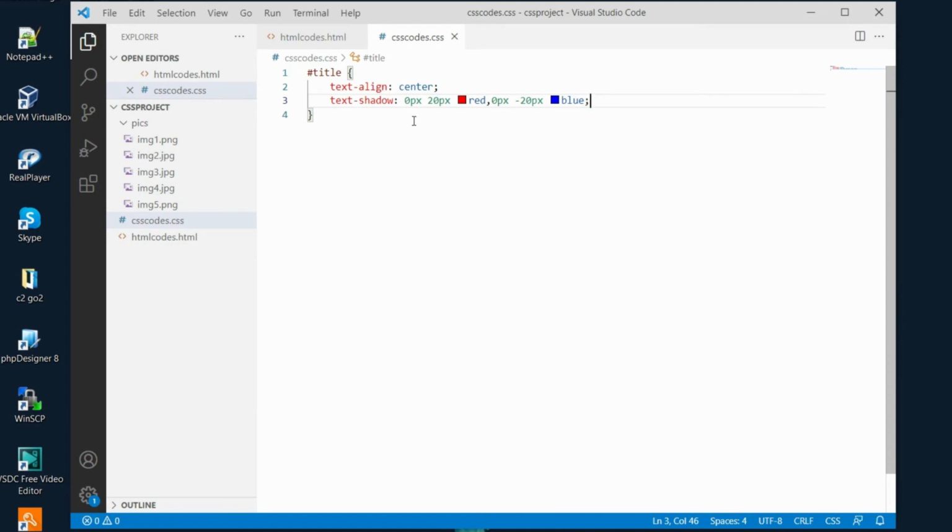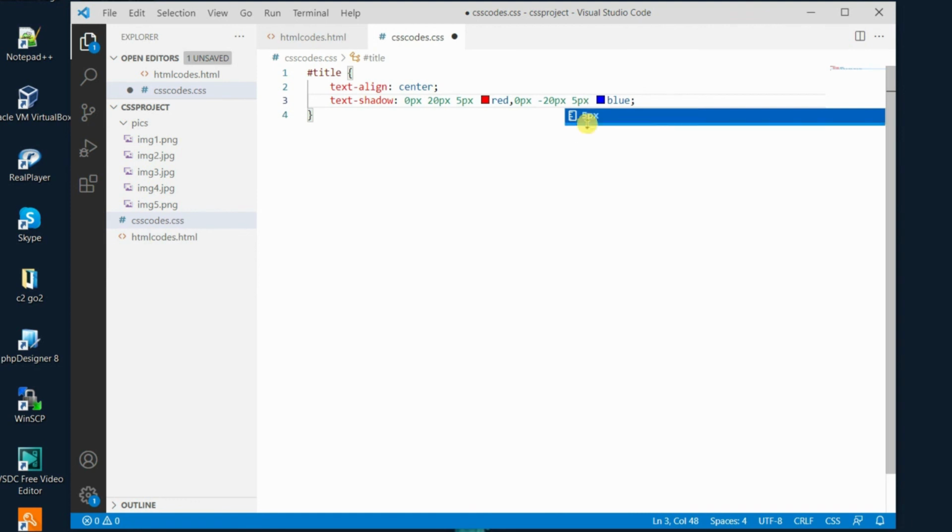For the shadow, you can also set another property, and this property is blur radius. Blur radius, you can add another number. For example, we say 5 pixel, not 50 pixel, and for the second one also 5 pixel.